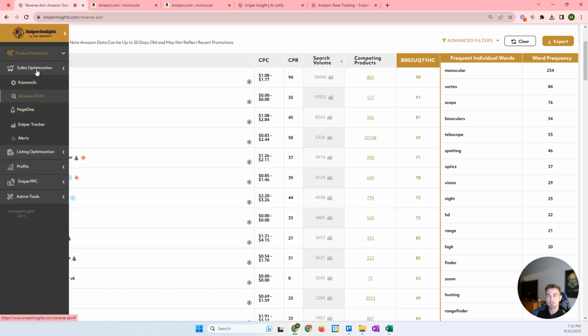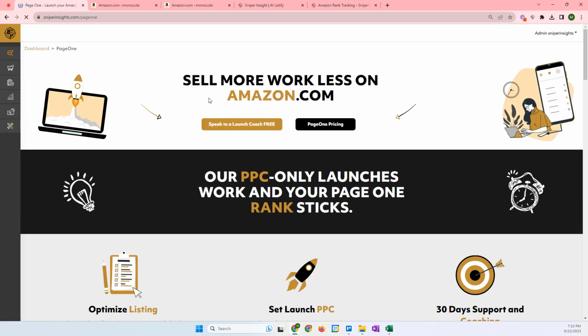Going back to the sales optimization, there's actually a page 1 tool for Sniper Insight. This helps you launch and get immediate sales on particular keywords, and really is a valuable tool that very little other Amazon product research tools, Amazon all-in-one softwares have.